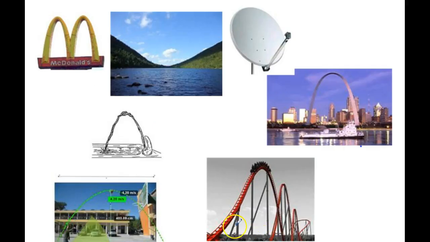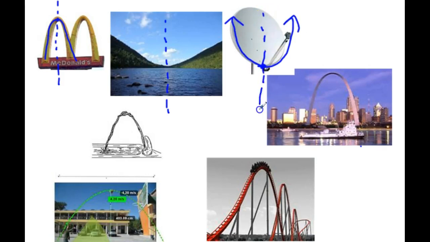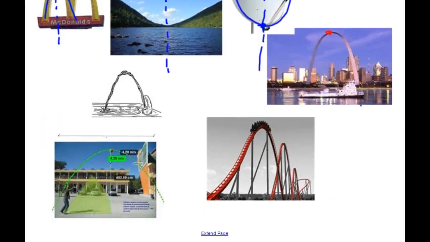So here are some examples of parabolas in real life. We have our McDonald's arches. If you just look at one of them, our axis of symmetry would be right here, and that would fold in half. This one might not be perfect, but this is a valley. Pretty symmetrical. If you look at just half of this, our parabola would be the same on both sides. This right here is the St. Louis Arch in St. Louis, Missouri. Our drinking fountain, when you push the drinking fountain, it creates a parabola, a curve that will fold in half.